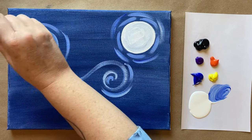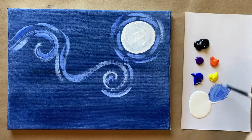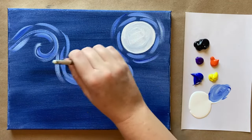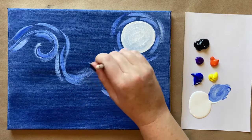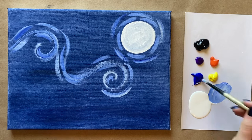And sort of like two layers, but you also want to start overlapping into that blue line that you just created rather than creating a bunch of lines all around it. You want to do both. So we're kind of trying to break up that shape a little bit.